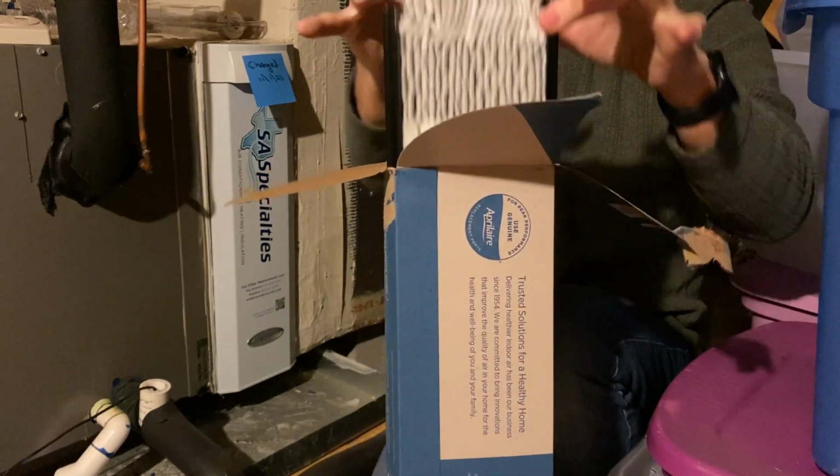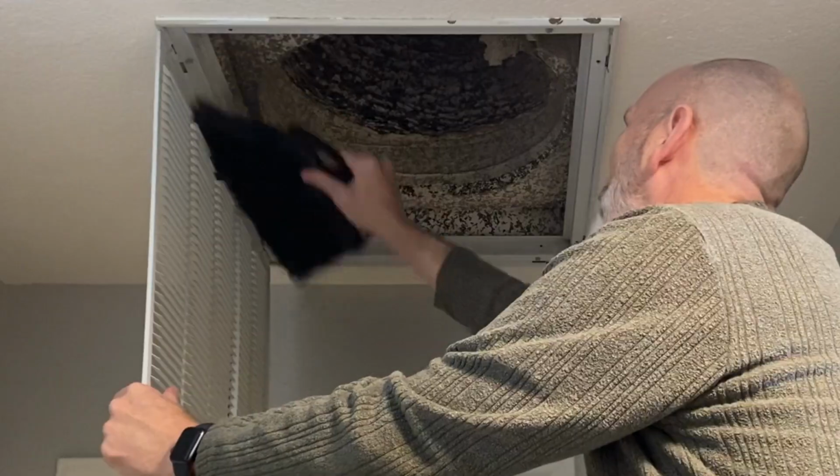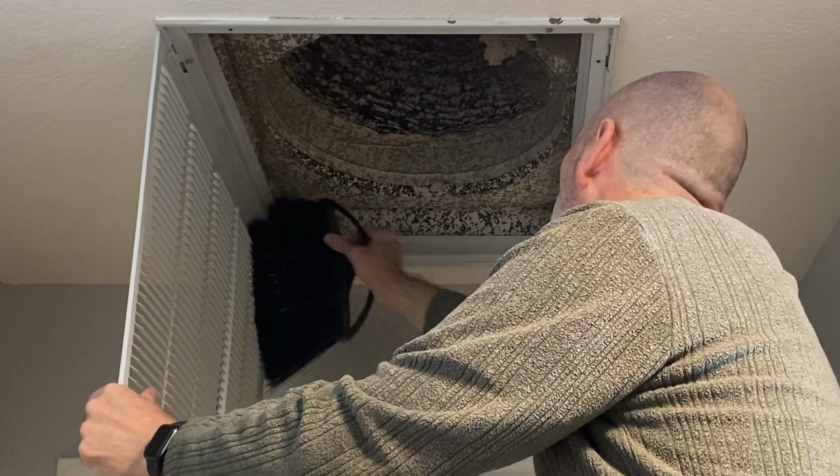Now, I also like to put the old filter back in the package to kind of keep all of the dust and grime at a minimum. I don't want that flying around.